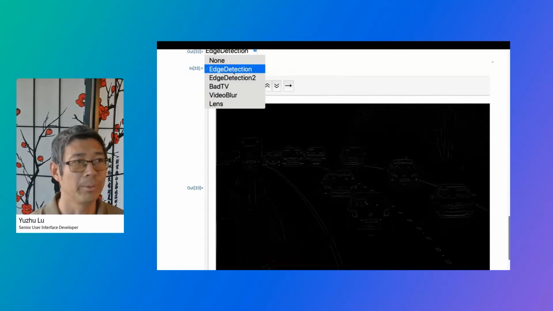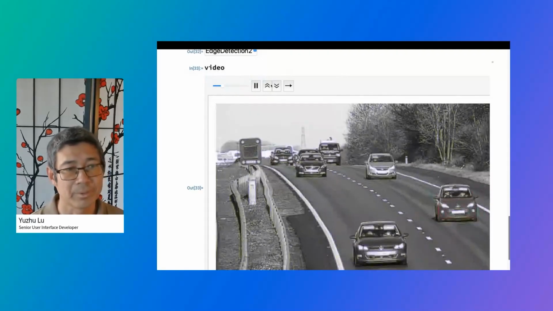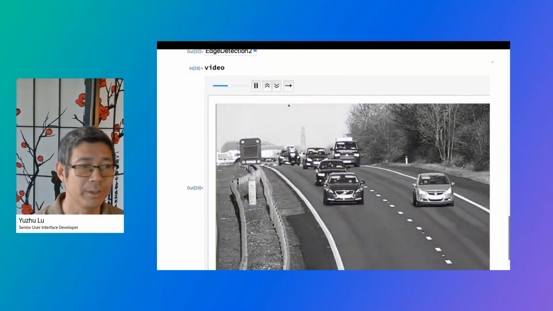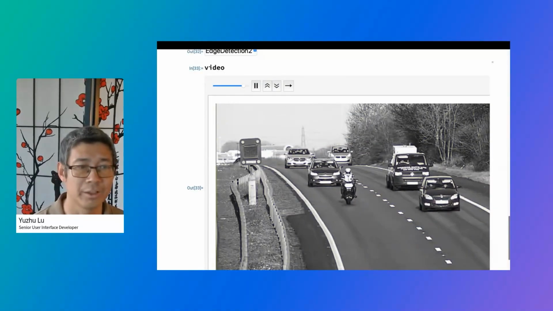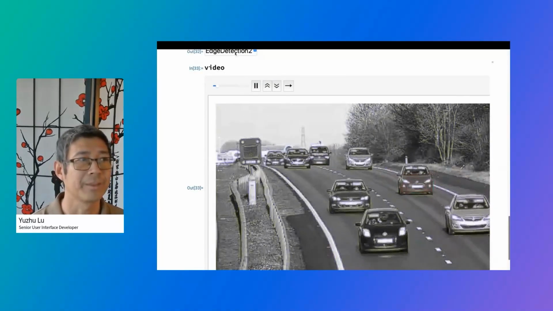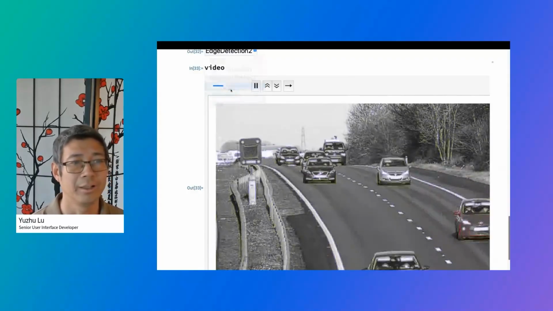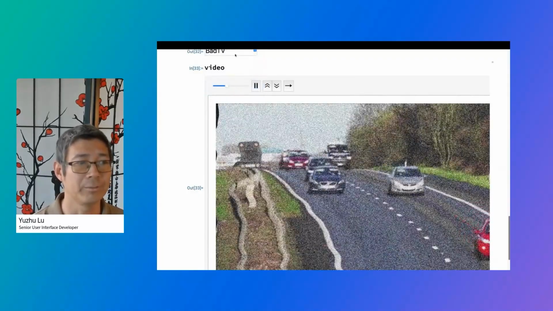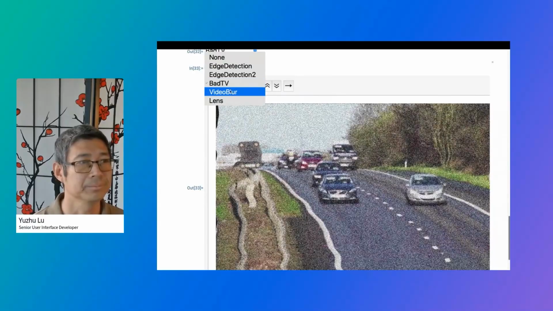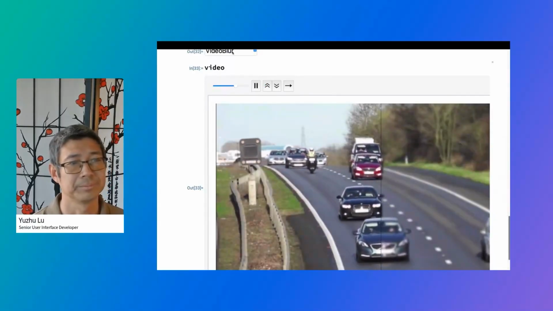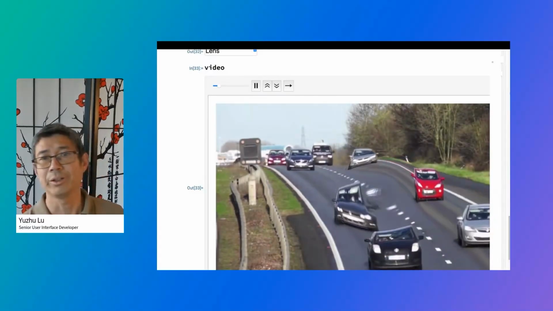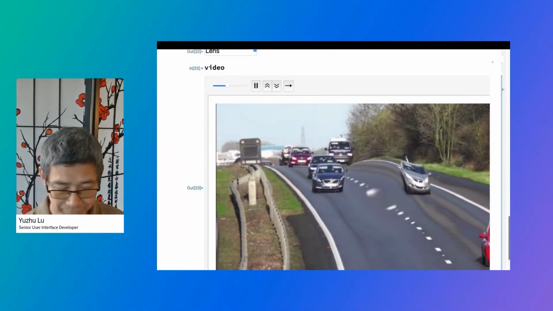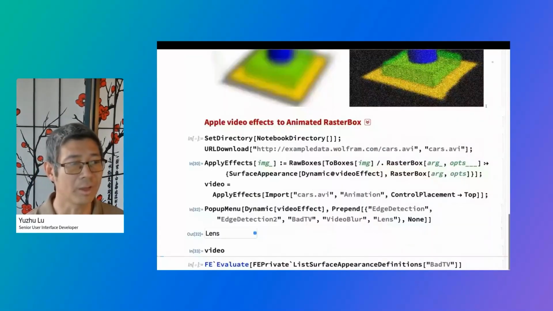I just want to mention that all the computing happens on the GPU in real time. This is a very large image size video, and you can tell it happens in real time. Yeah, so you can do a lot of fun things there as well.